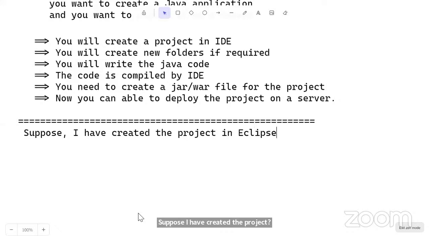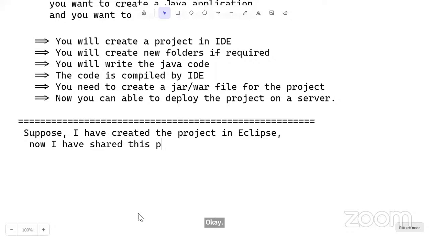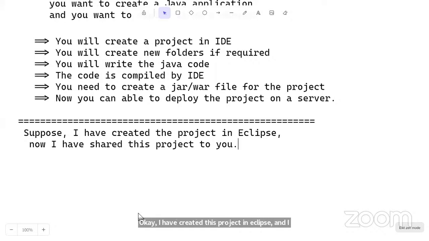Okay, in Eclipse. Now I have shared this project to you. I have created this project in Eclipse and I have shared this project to you.